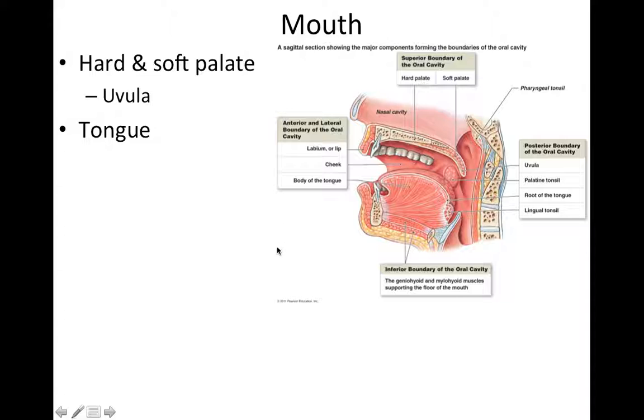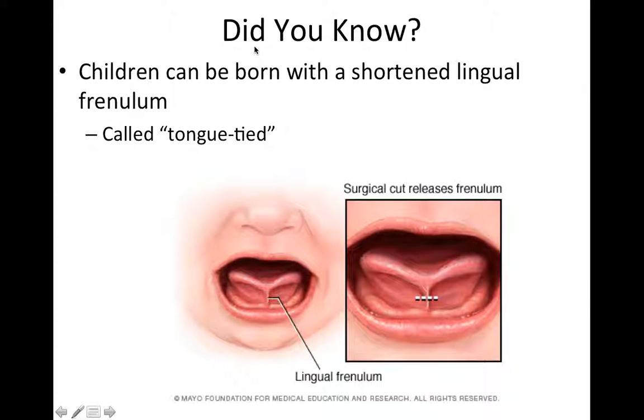Okay, we also have our tongue, which helps move food around in our mouth to manage it onto our teeth so they can chew the food better. Okay, just a fact about what happens with children's tongues. You might have heard someone saying that they're tongue-tied. It's an actual problem that we see with young children, and it's what's called the lingual frenulum, and they can actually surgically cut that so the tongue can move more. If it doesn't get cut, we usually see more children with issues with talking or pronouncing specific words.